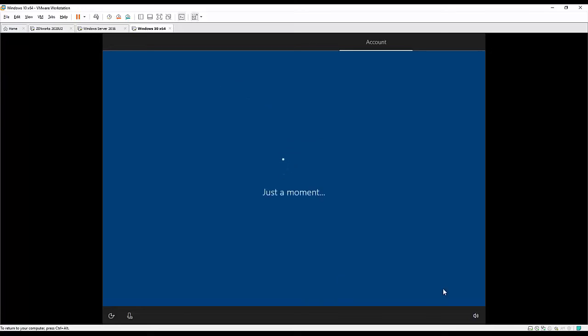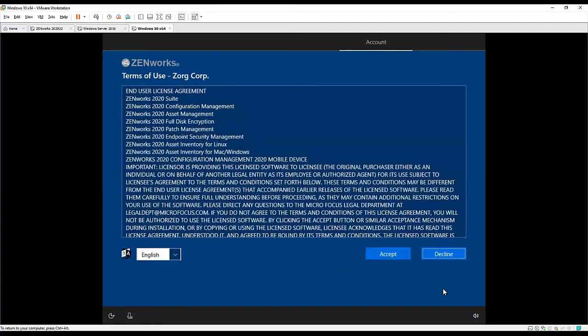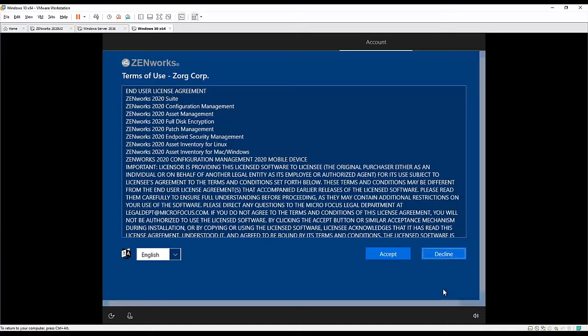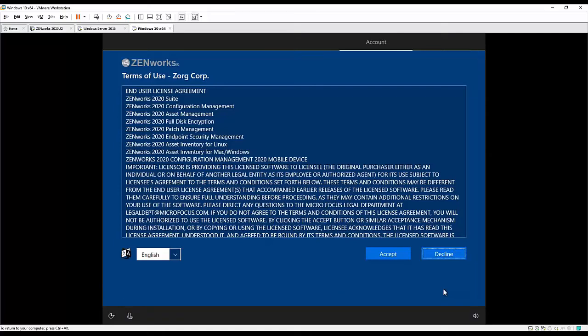Once the user signs in with Azure Active Directory credentials, based upon the user's group membership in Azure, the appropriate MDM enrollment URL is passed to the device. In this case, the enrollment URL corresponding to the Zenworks server is passed to the device, and the device then makes a call to the Zenworks server. This call is validated by the Zenworks server against Azure Active Directory to ensure the user being enrolled is actually authorized to enroll their device.